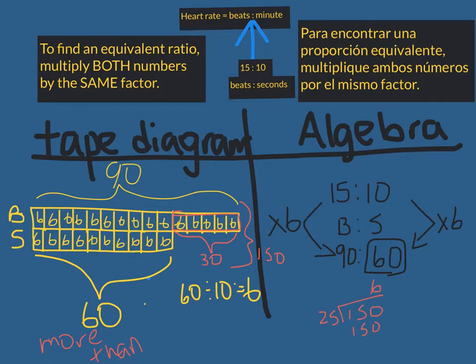So I can use tape diagrams, or I can use algebra and do my factors, or I can use equal boxes, but I need to know what each thing means, and then I can find how much more than, what is the difference. And then if it's total of everything, I combine all the boxes and I draw it like this one here. I hope this helps, and have a wonderful day.